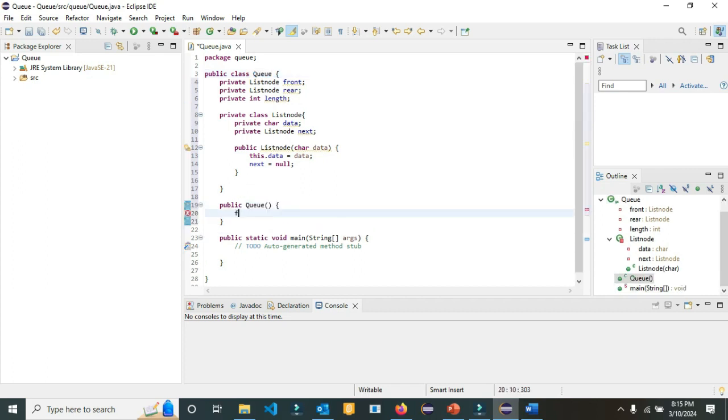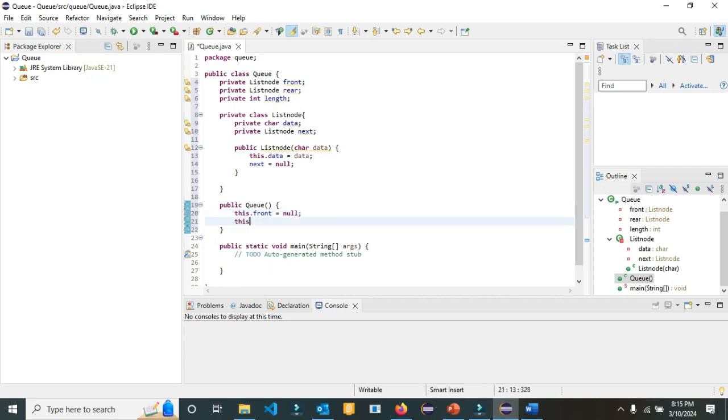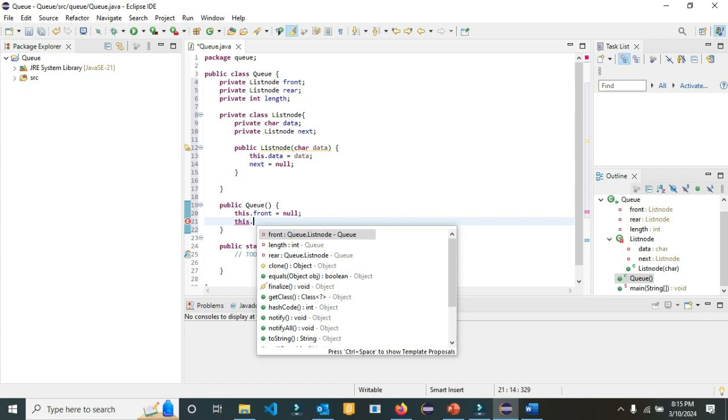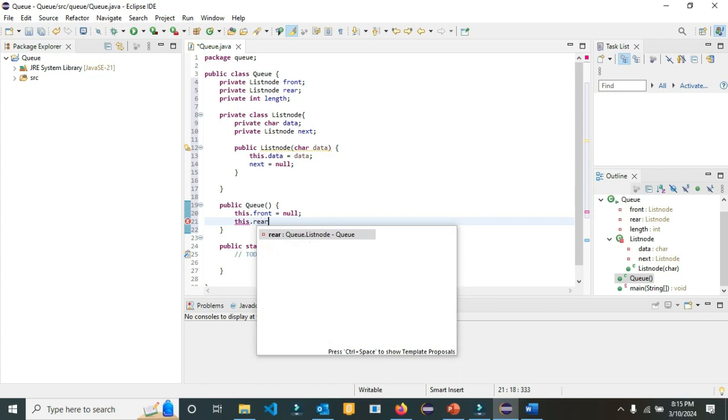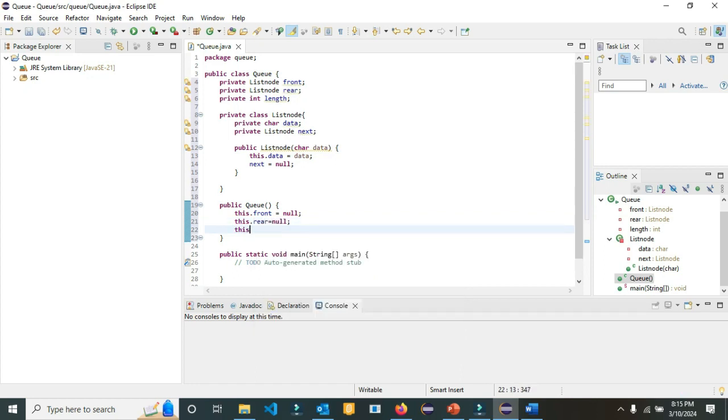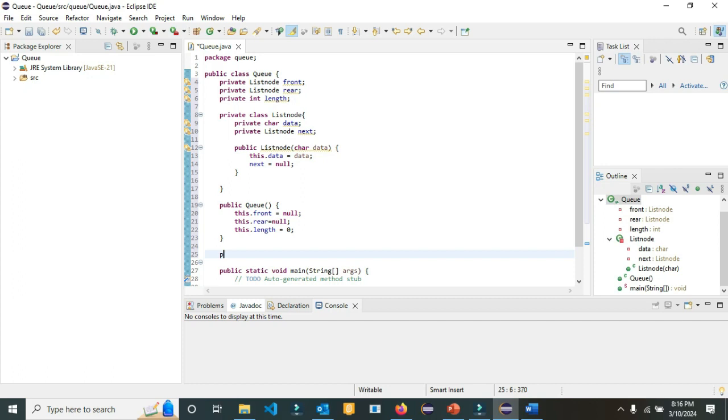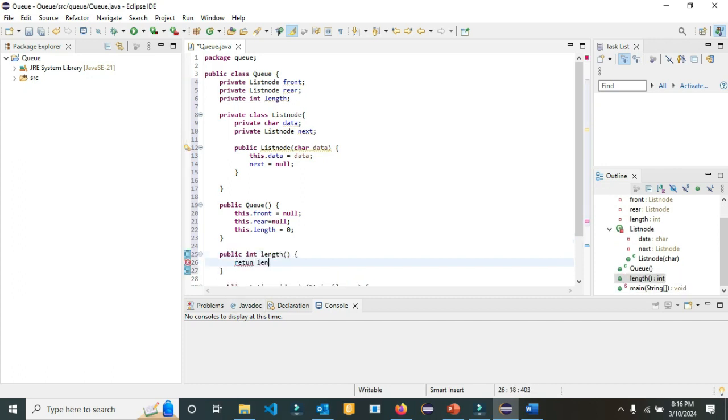I will initialize the front equal to null. Initially it is empty, so we make the front point to null, and the rear also points to null. And the length is 0 because we haven't inserted anything into it. Now we will make a method for the length, so we will just return length.